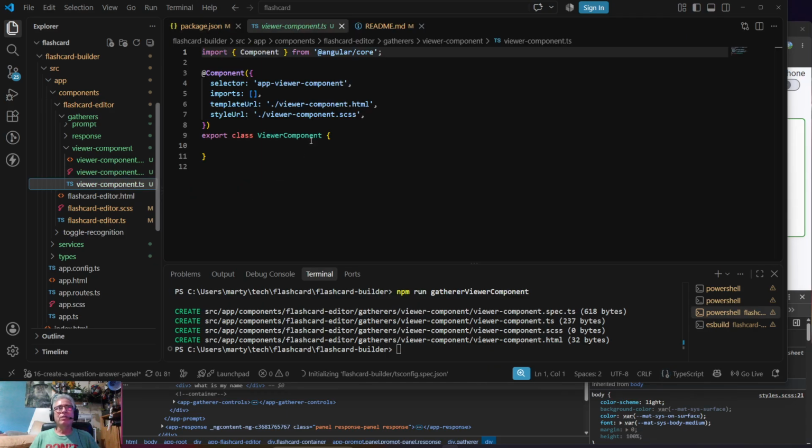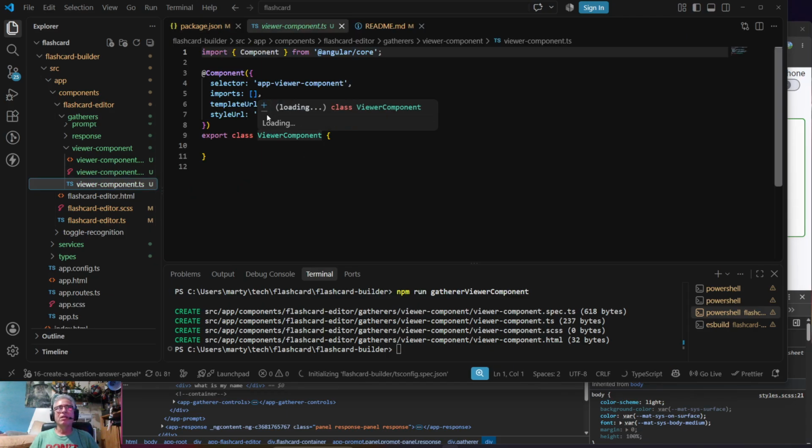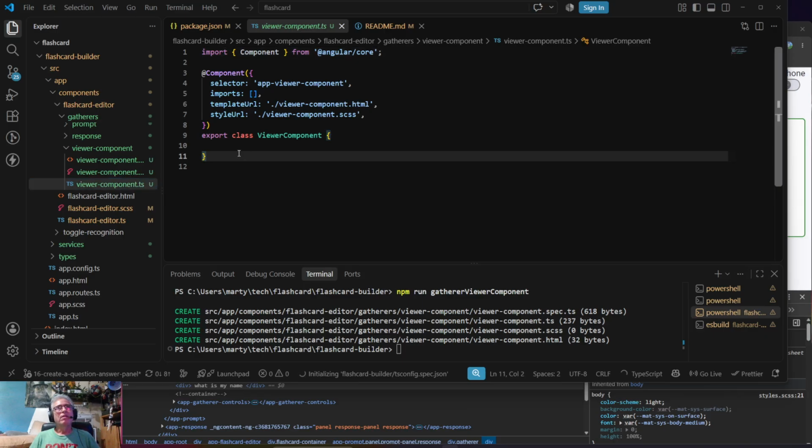So I like to know that this is viewer component, even though it is inside a component, and even though there's an app component there, because if I'm referencing it anywhere, I like to know I'm working with a component. And I'm not necessarily always referencing it in this class. So that's why I like those extra words.